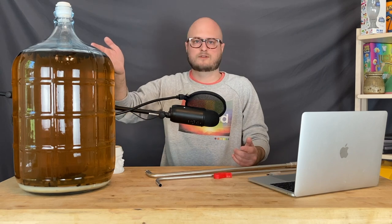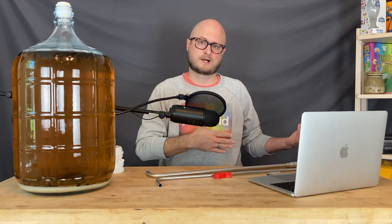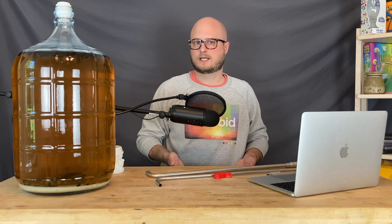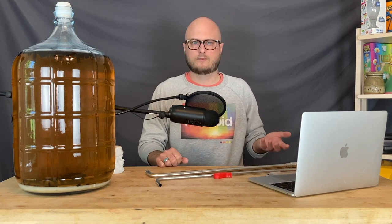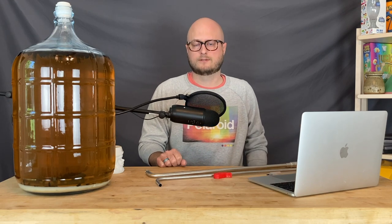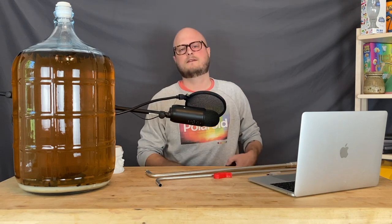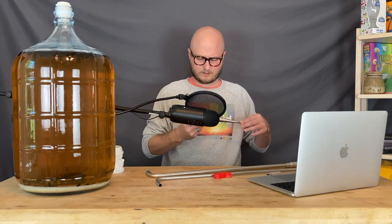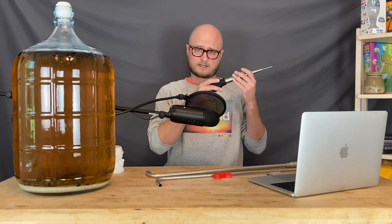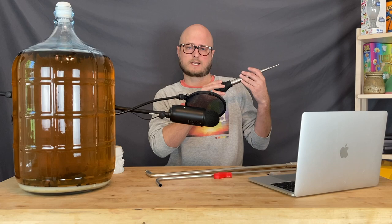It's a great solution for people who use carboys, but if you are starting out in a bucket, that still leaves you with needing a solution when you're racking from a bucket. So unfortunately, that one is not an all-inclusive solution. So in my research, I found this method that involves using a turkey baster. And what you're supposed to do, I guess, is use the bulb of it to create the suction that you need to get your siphon starting.